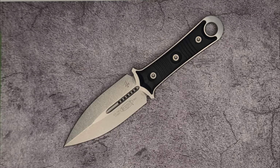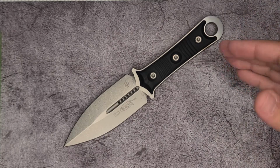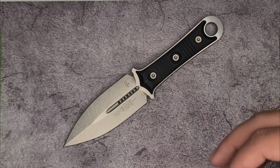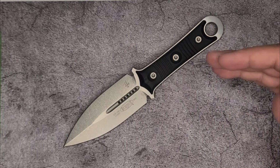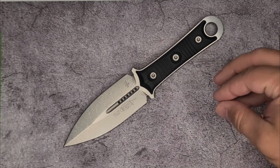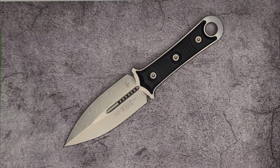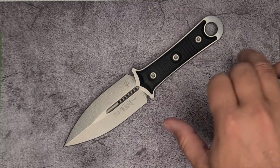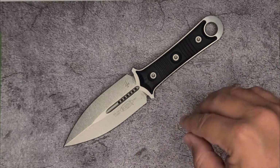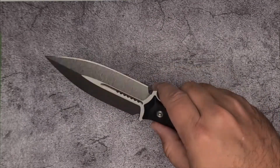I'm gonna call this a review, but I want to be very upfront. I am not qualified to do a review on the proper use of this knife. I can tell you that I use it very little, very rarely, because I just enjoy having it. But please note that I am not the person to tell you whether this knife is good or bad for its intended purpose. So what we have here is an M390 blade.